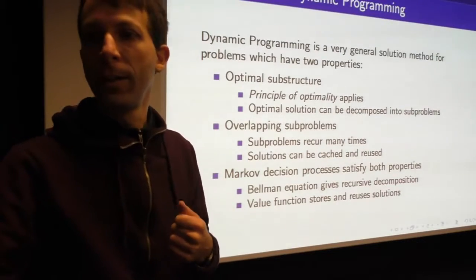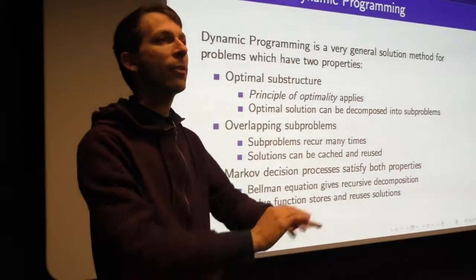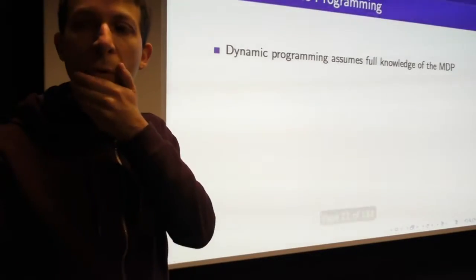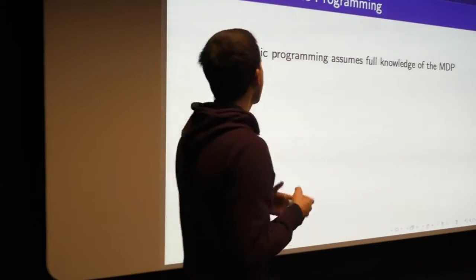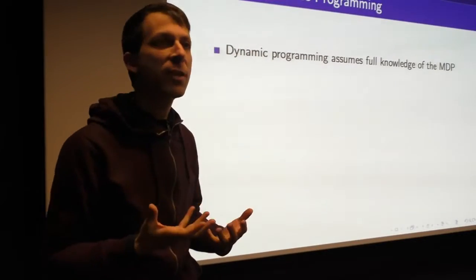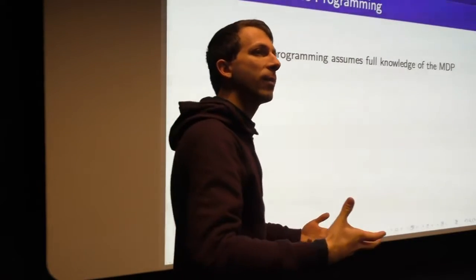Okay, so that's dynamic programming in a nutshell. This is a very, very kind of 1,000-mile overview of dynamic programming, no details yet. What we're going to do specifically is try and plan by dynamic programming. If you remember the definitions of planning, planning is this problem. It's not the full reinforcement learning problem.